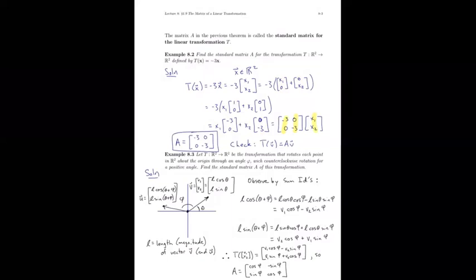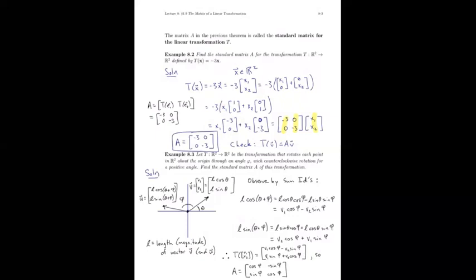Or the other way to think about it is, we can form A simply, and this is the shortcut again: A is equal to T of E1 as the first column and T of E2 as the second column. And what does T do to E1? It multiplies 1, 0 by -3, so we get -3, 0. It multiplies E2 by -3. E2 is 0, 1, so it gets 0, -3. So that's the shortcut that we could have used here, but this is just a demonstration to take us further into the details once again.